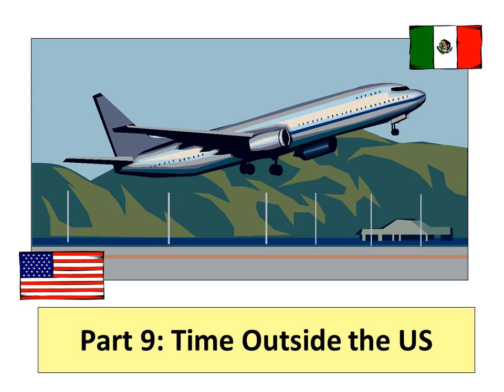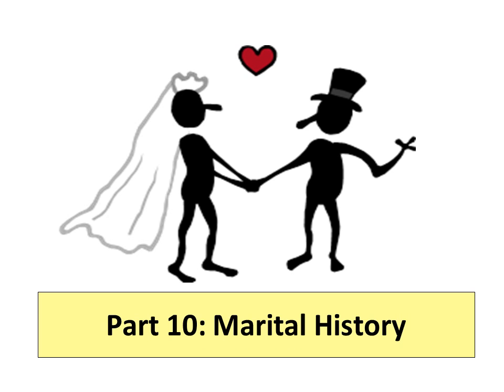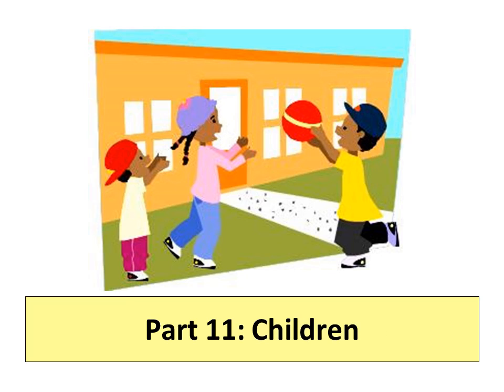Part 9 is questions about your time outside the United States. There is space for 6 trips. If you need more space, please include a separate page. Part 10 is about marital history. Are you single, married, widowed, or divorced? It's not only asking about your current spouse, but your ex-spouses and the ex-spouses of your current partner.